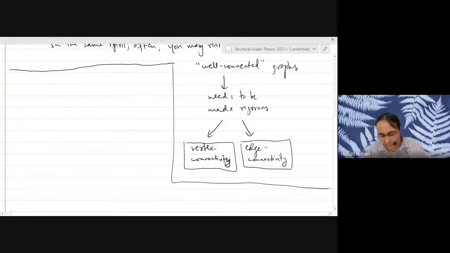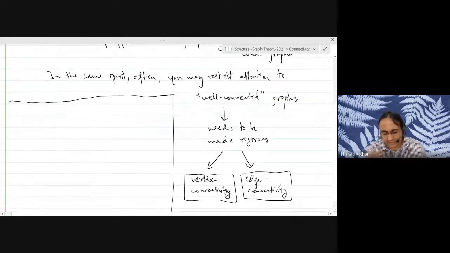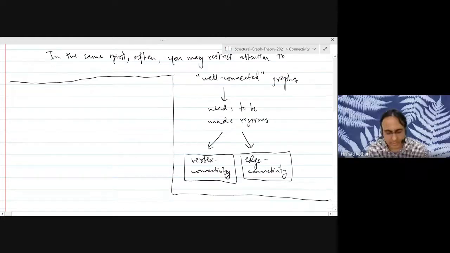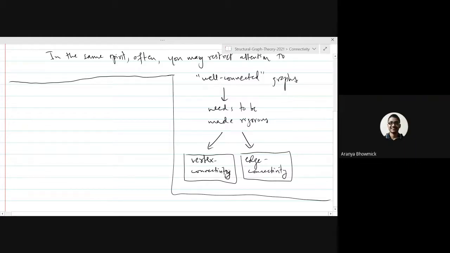Sir, the definition of well-connected graphs will vary from context to context. Exactly. In fact, we will not even use the term well-connected graphs. This is just to give you an idea of why this module is so important. So in a general scenario, we call it well-connected graphs. Yeah, I'm just using a terminology to convey the big picture here. I'm not making a formal definition or anything. Okay.